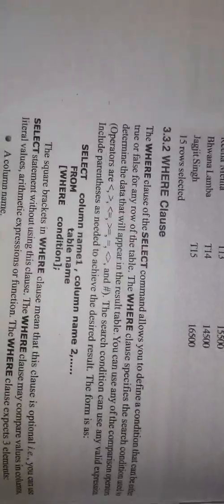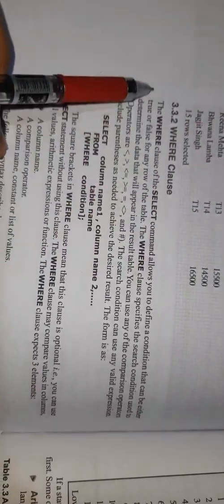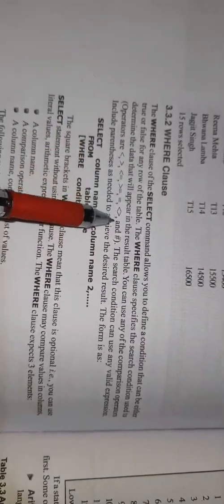A condition with the table from which the query is being processed. This condition is based on a column of the table, or maybe one or more columns, and one or more data values associated with those columns. This where clause is usually associated with a boolean expression, that is either true or false for any row of the table. The where clause is used with comparison operators, or you can say relational operators. Same as we use in C++, it is also used with logical operators, that is logical and, or, not. So the where clause is used with different types of operators, not only logical and relational operators.